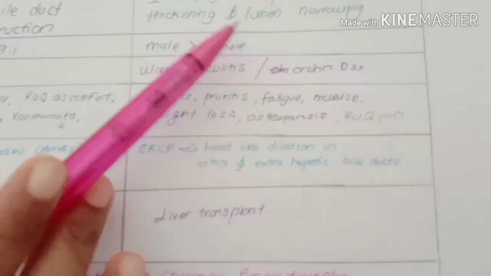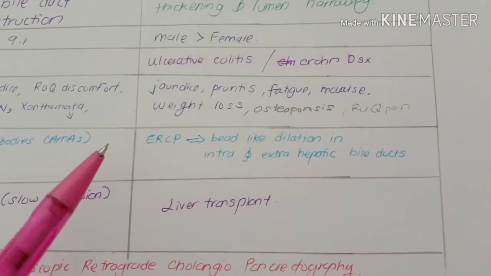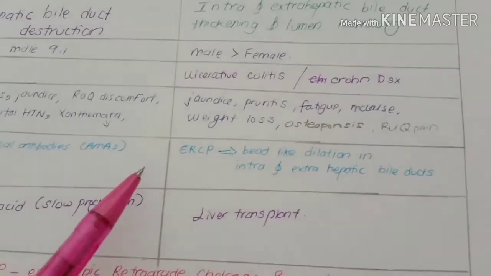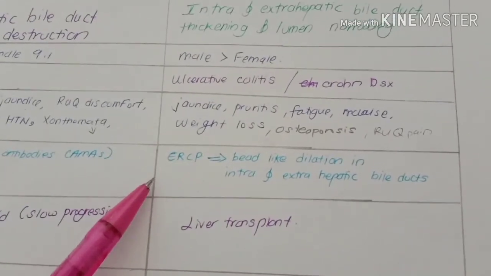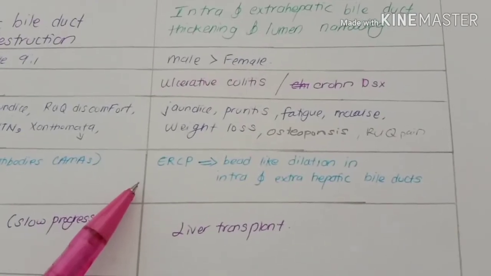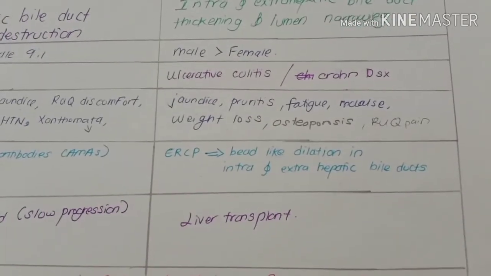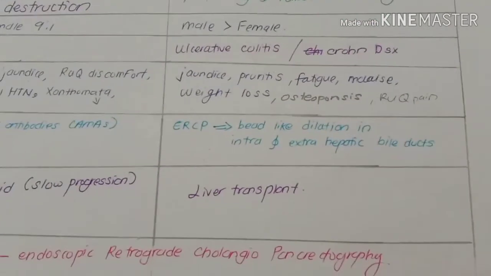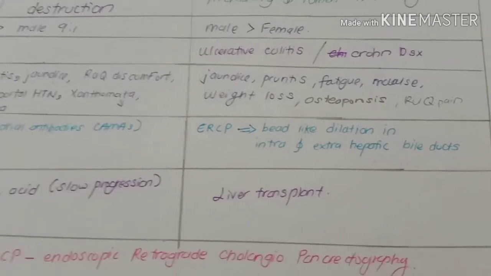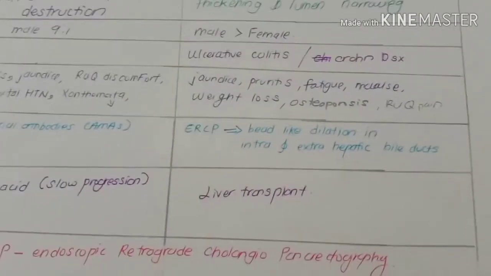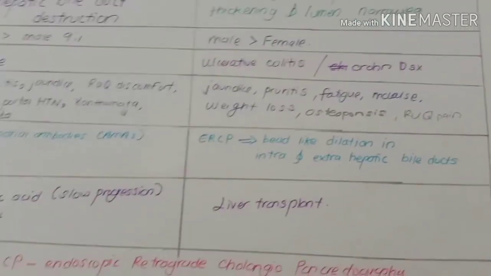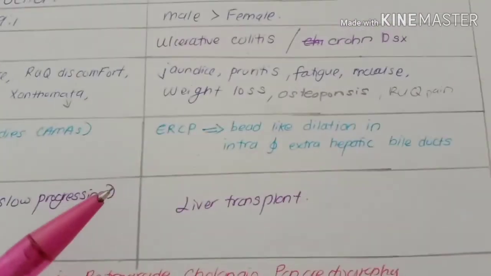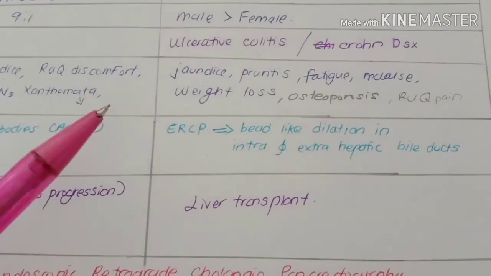For the diagnosis of primary sclerosing cholangitis, we have more tests used, but the most commonly used is ERCP. What is ERCP? It is endoscopic retrograde cholangiopancreatography. The doctor passes a flexible tube down your throat to inject dye into the area of your small intestine where your bile duct empties. The doctor will use this as a confirmation of primary sclerosing cholangitis.